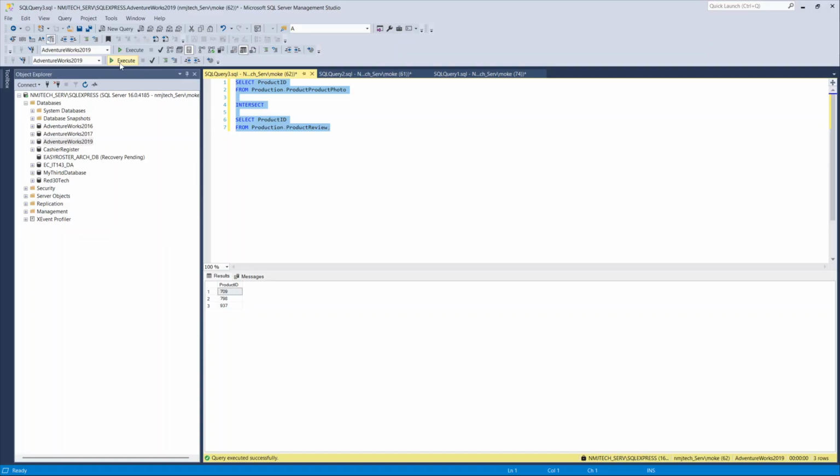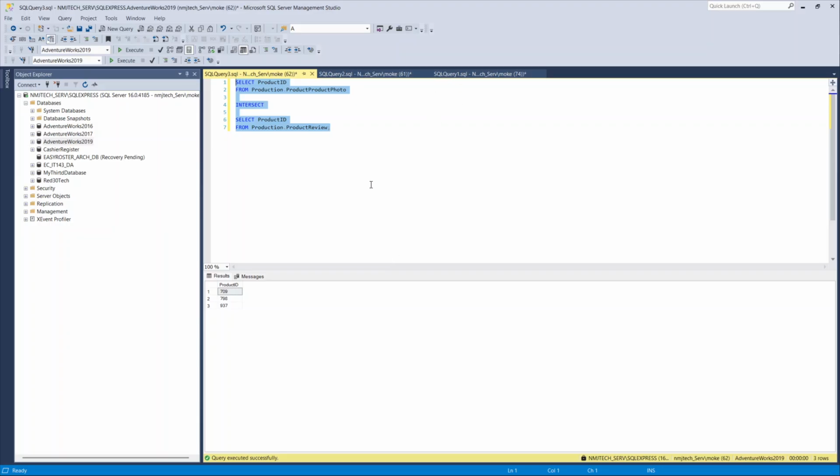So in this example, we try to find common products, those product IDs that have both a photo and a review. So we only have three products that have a photo and a review. So that's it for the intersect.